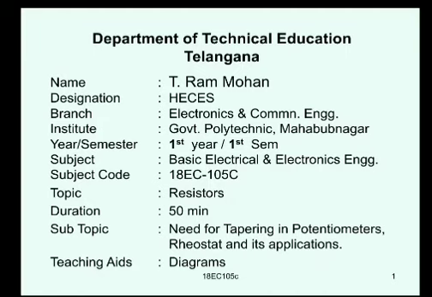The subject we are looking at here is Basic Electrical and Electronics Engineering, for the first year diploma students. The topic here is the resistors unit, and the subtopic we'll be dealing with in this session will be the need for tapering in potentiometers, then rheostats, and also their applications.